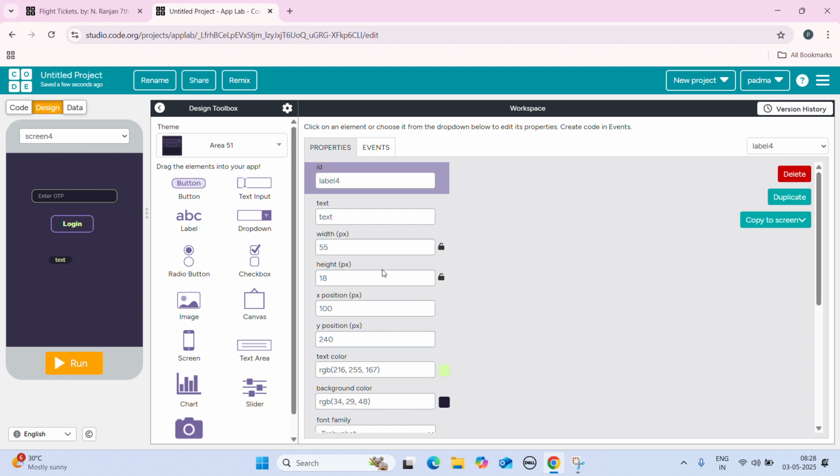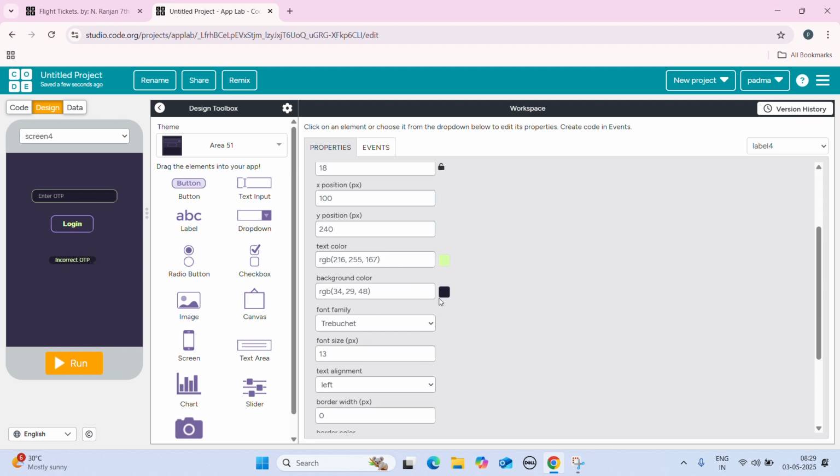And place a label. This label shows if you enter an incorrect OTP: Incorrect OTP.